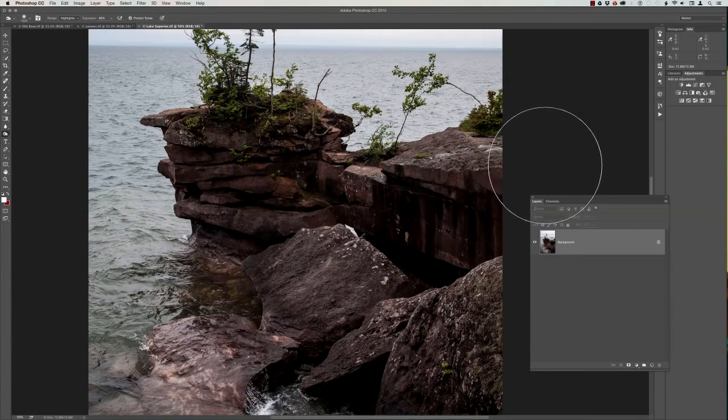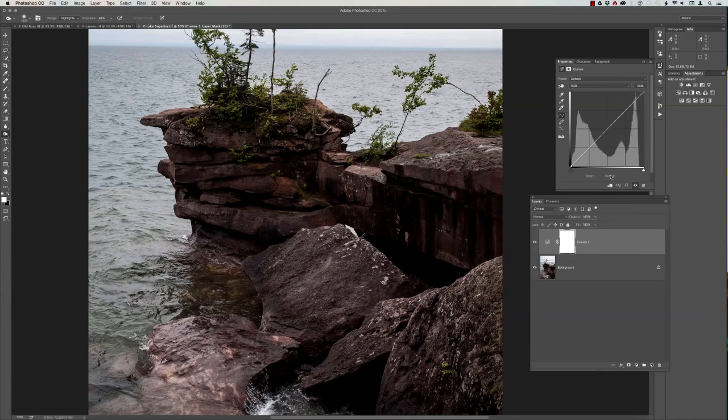And there are a couple of ways I might choose to use an adjustment layer to create a dodging and burning type effect. Again, dodging and burning just refers to lightening or darkening specifically, but of course in the grander scheme it can refer to any localized adjustment that you are applying to a specific part of the image. So the first way I'm going to show you is a method that does not require you making any selection. I'm just going to come down to my adjustment layer button at the bottom of the layers panel, and I'll choose curves, as I tend to like to work with curves.